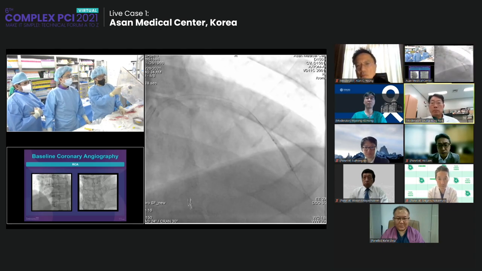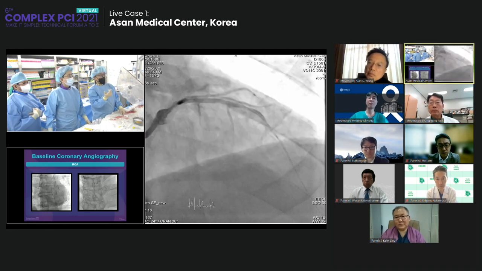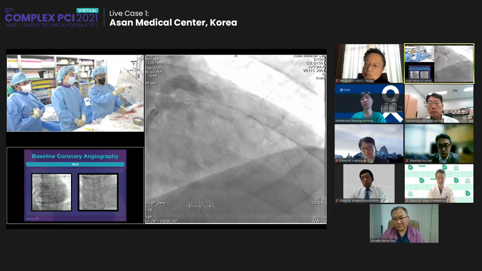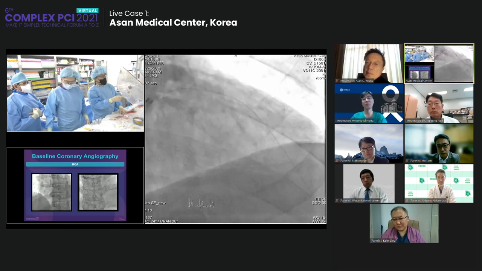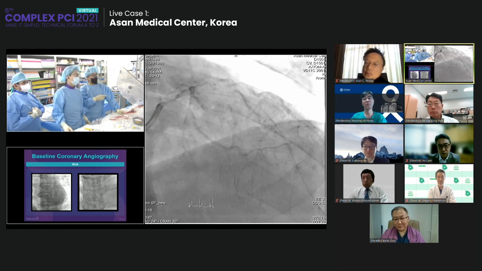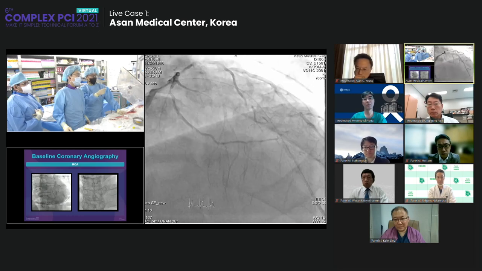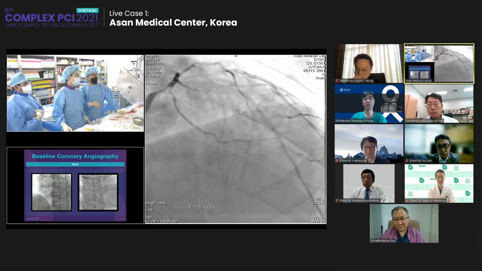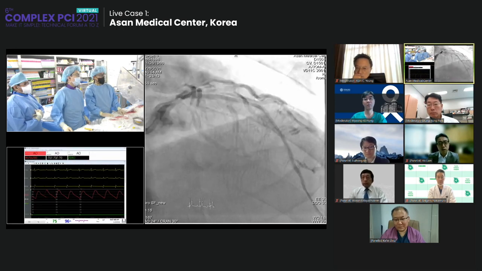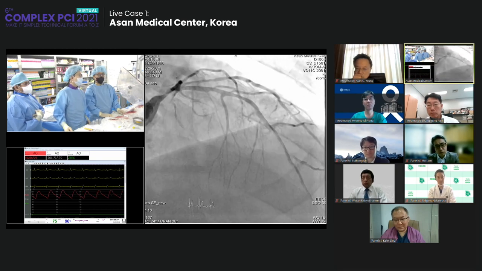This is some totally occluded part and some upper part. After nitro injection, we are checking how the distal bed looks. This is the previous one. So this is the mid LAD part, totally occluded, and we treated the mid LAD total occlusion. We didn't touch any of the distal LAD part. How do you think that would be as a bypass surgery conduit, or do you have any suggestion?